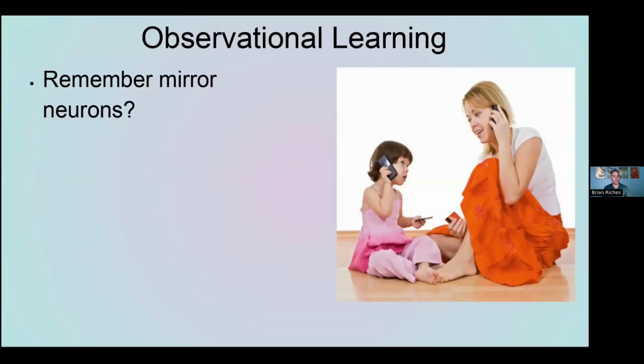But with observational learning, mirror neurons play a big role. If you remember our chapter on neurons in general, the mirror neurons are ones that fire specifically when observing another human doing an action. So even though you might not be doing the movement for, say, a skateboard trick, your body is kind of pre-running those in the neurons in your brain. So it's a good way to help us start to learn through observation.